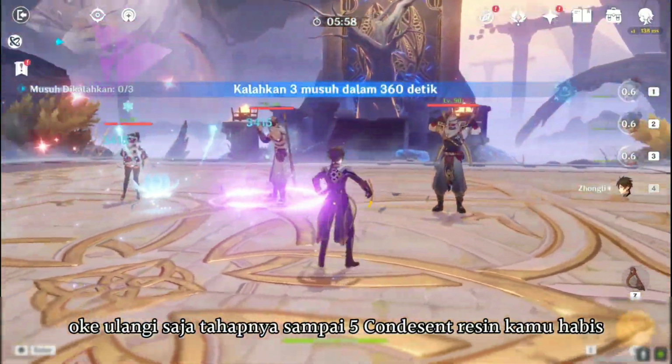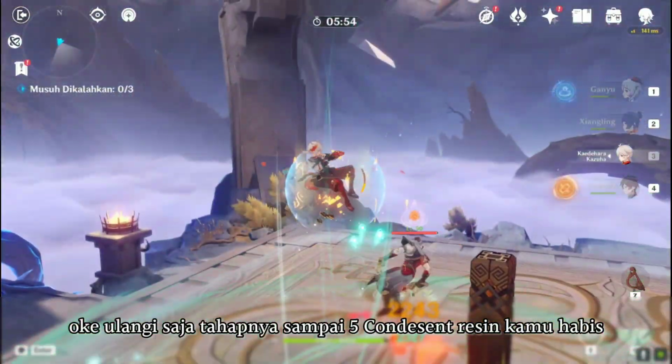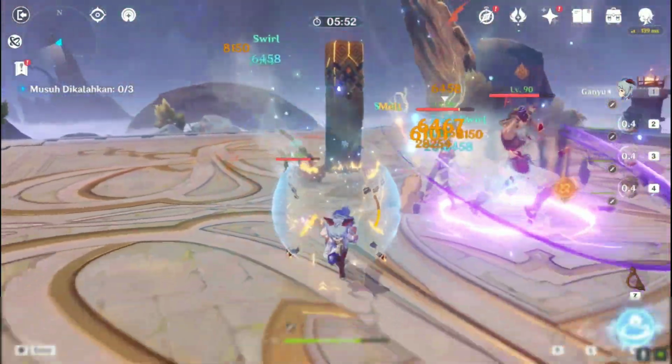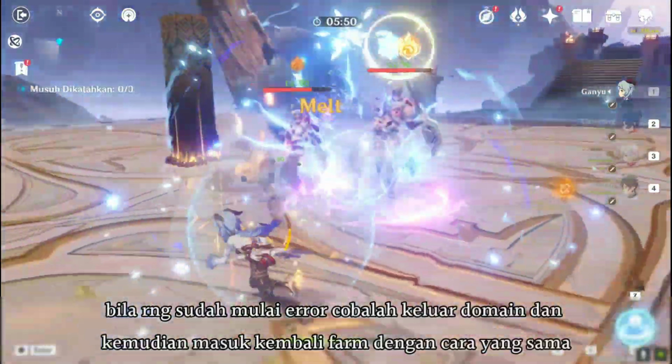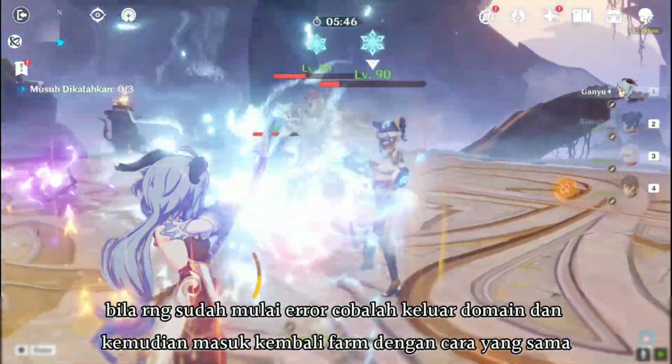Okay, just repeat the steps until your 5 condensed resin runs out. If the RNG has started to error, try leaving the domain and then re-enter and farm in the same way.